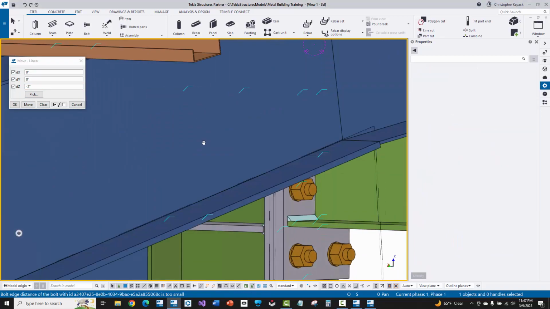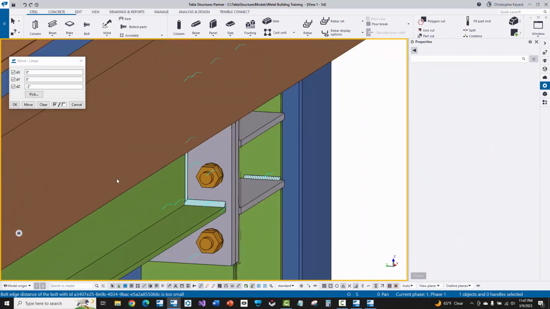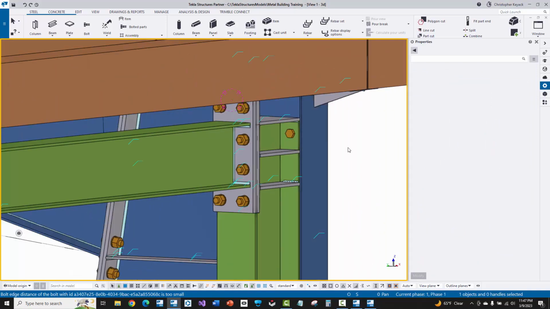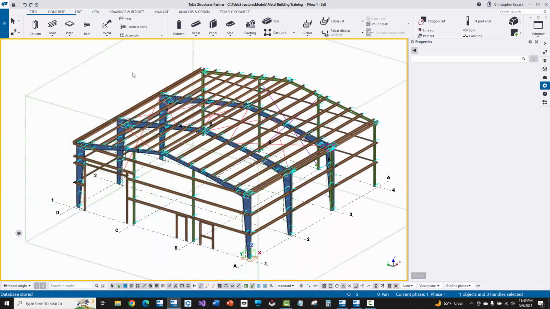So these are some of the small fixes that you might have to do after you import in from MBS through SlideRule into Tekla Structures. Okay, so we've imported the model, we've gone through and done a thorough review and fixed any things that we need to do in Tekla Structures after import.